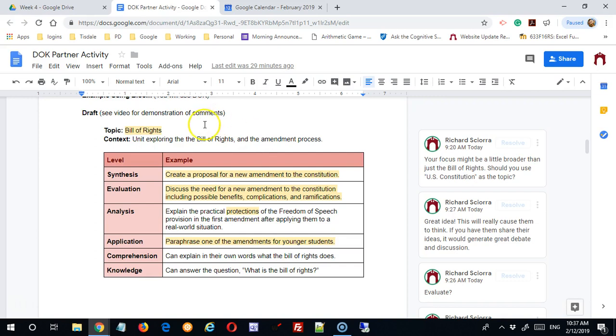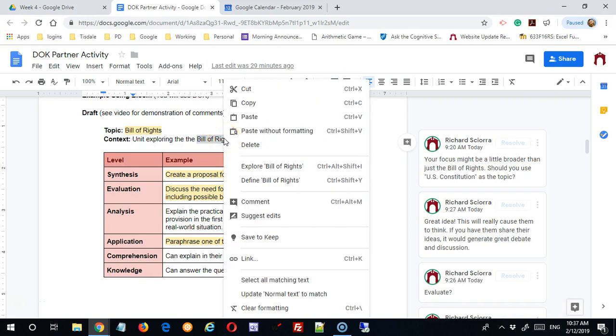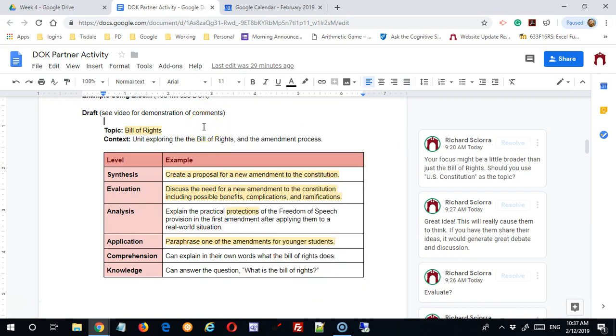Okay, so you're going to create this draft and share it with your partner. Your partner is going to give comments. If you're not familiar with how to give comments in Google Docs, I believe we are, but if you're not, you simply highlight the text you want to comment on, and you can click this comment button. You can right-click and choose comment, or you can use the Control, Alt, and M keys, which is the fastest way to start a comment.